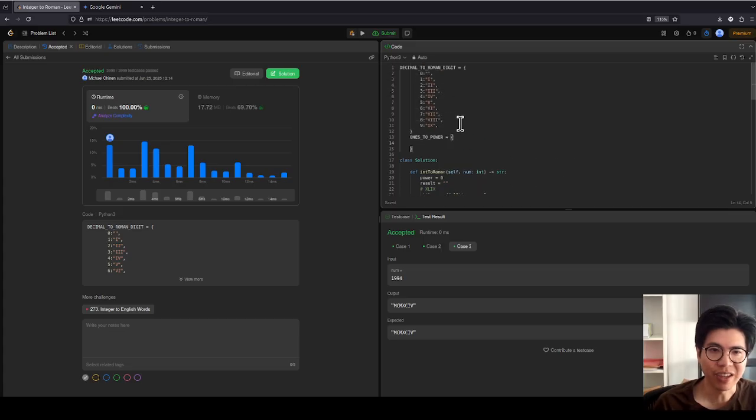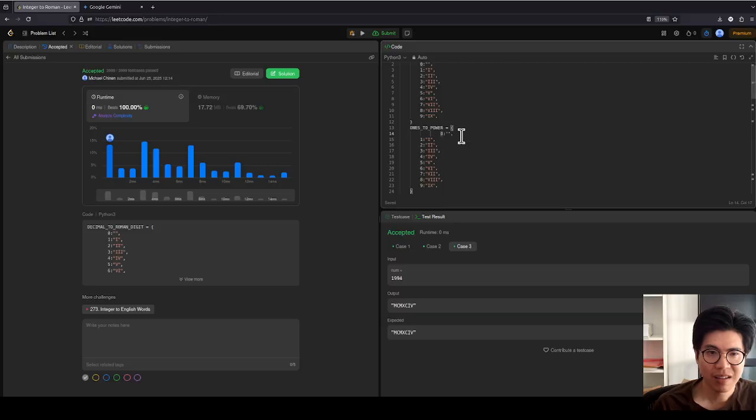All right, and for this one, interested in mapping the Roman digit itself.